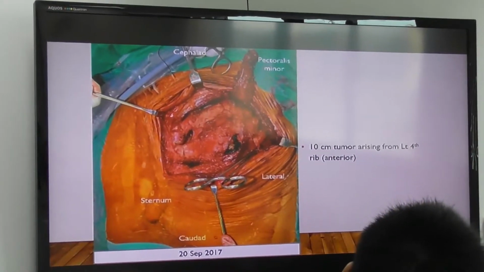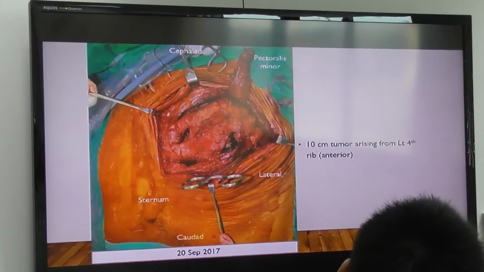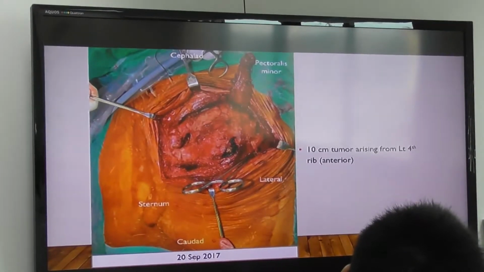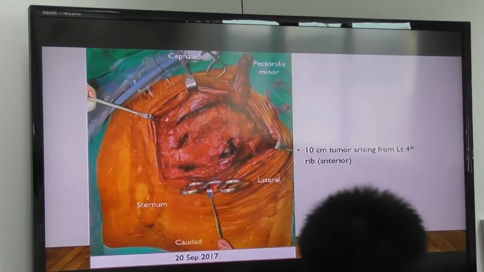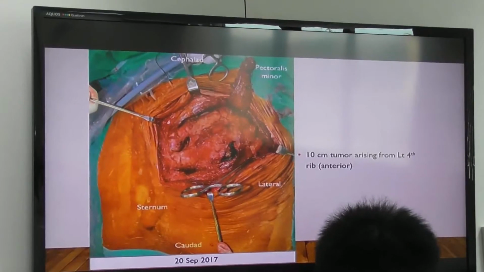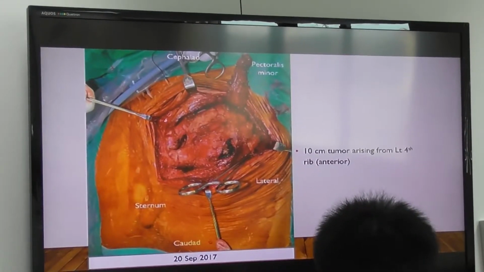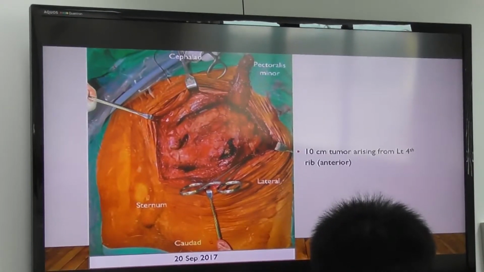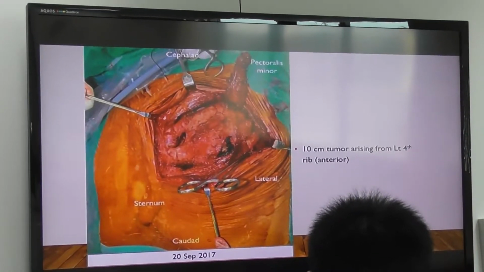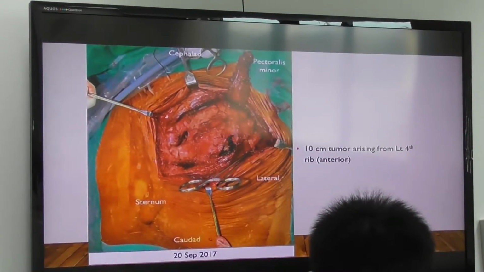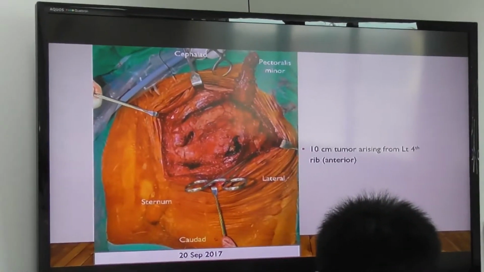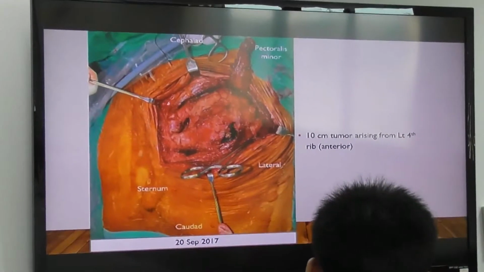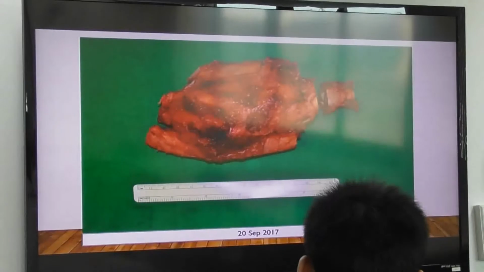All anterior defects must be fixed. You must understand that. There is no such thing as a small defect or a big defect. Before, they used to say anything greater than 5, then it became anything greater than 3. And then people realized, if you go back to my original video where I showed you the movement, that the anterior takes the brunt of it. Any defect in the anterior, fix it. Okay? So that's the tumor.